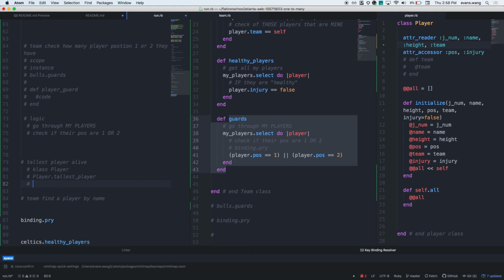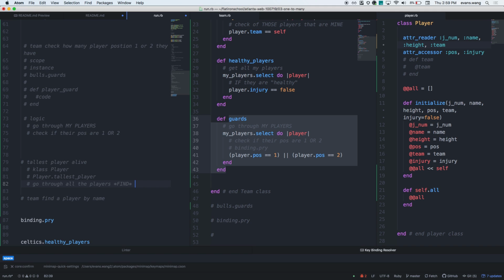What's the logic here? Iterate through all the players. Okay, so go through all the players. Save the player who's taller than. Do you want to save the player? Okay, important keyword there.